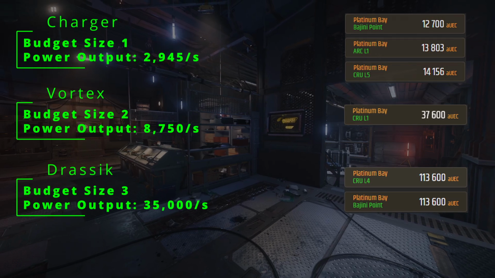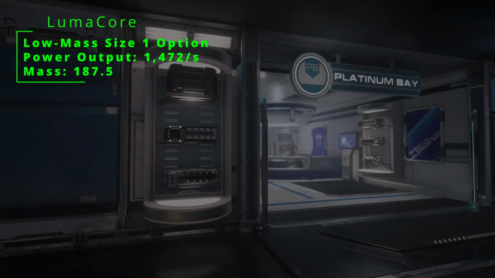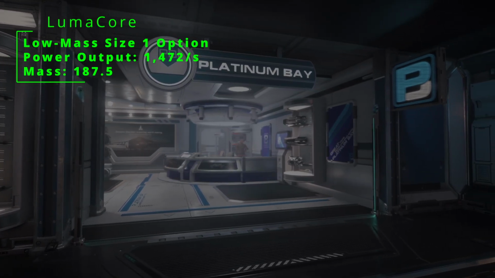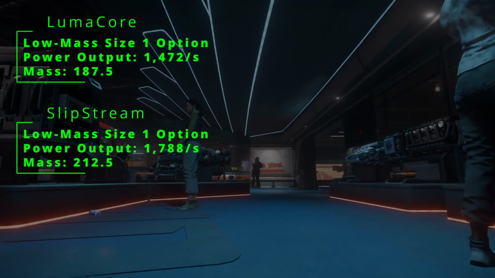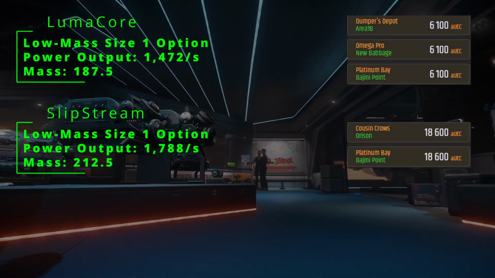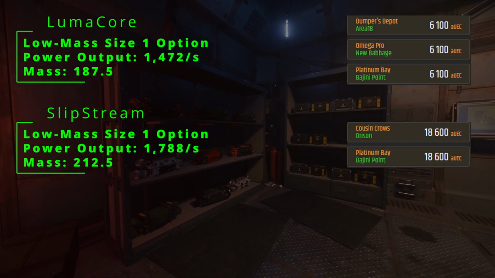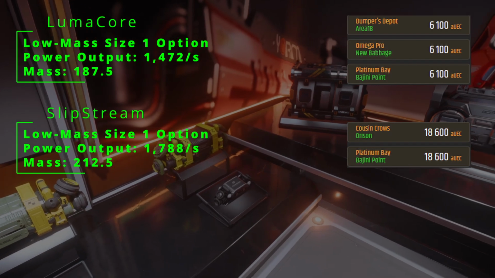For size 1 mass reduction, your first option is the Lumicore Competition A, the lightest at 187.5 mass, but an output of only 1472 power, meaning you may need to step up to the Slipstream Stealth A at 212.5 mass and an output of 1788. These are both available at Platinum Bay by Genie Point, with the Lumicore also available at Omega Pro New Babbage and Dumpers Depot Area 18 for 6100 credits, and the Slipstream also available at Cousin Crow's Orison for 18600.